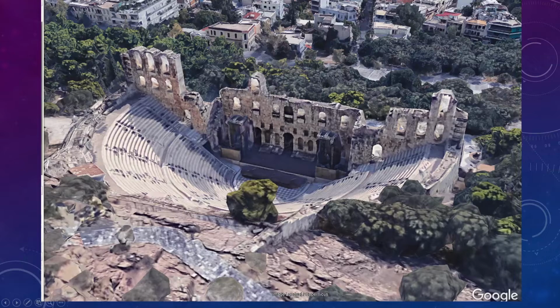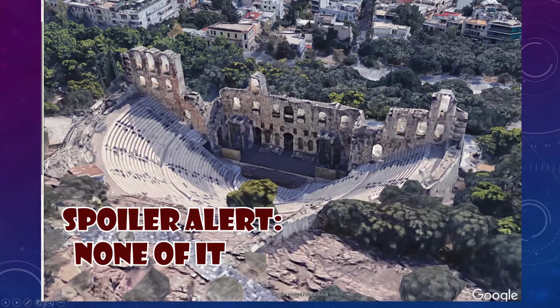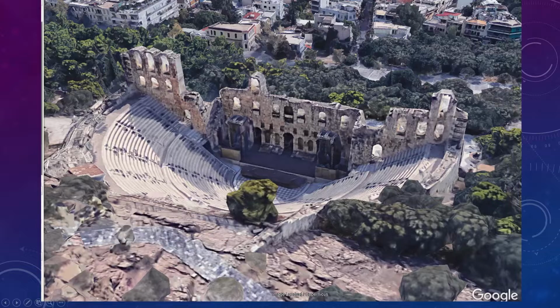I use Google Earth a lot for my references when I'm designing something that's at least inspired by reality. I can see that there's a lot of terrain around the space. There's trees all over the place. There's a city nearby, an urban area nearby. I'm not sure how much of that's going to be incorporated into this. We'll find out. But I can also see that the geometry of the space is relatively simple. Amphitheaters are really easy to lay out geometrically. This is going to be interesting. It'll probably go pretty quick. I don't see anything very complicated about any of this from a modeling perspective.